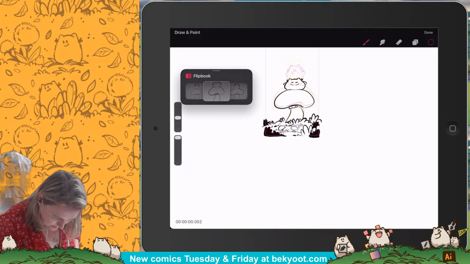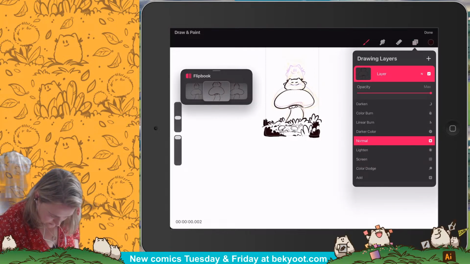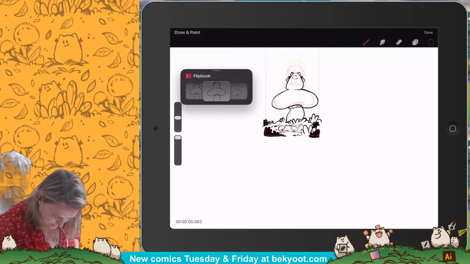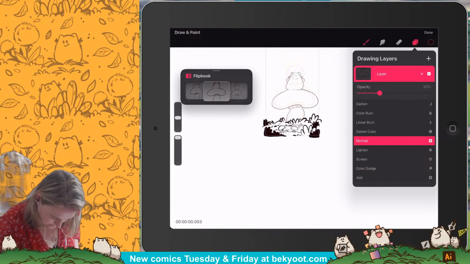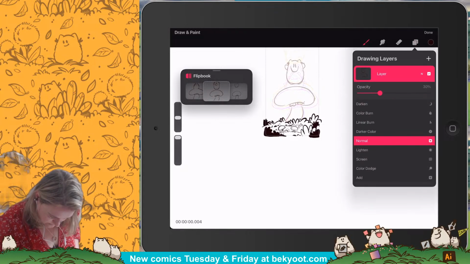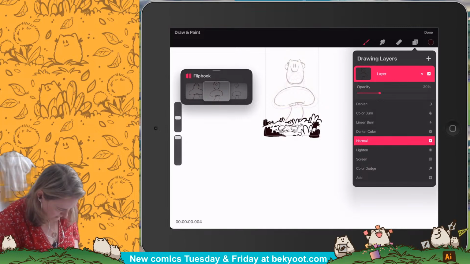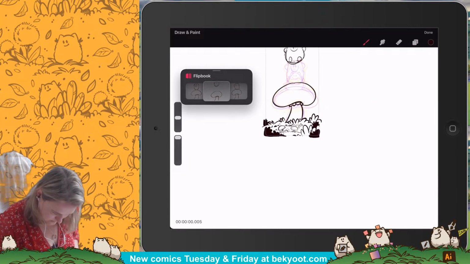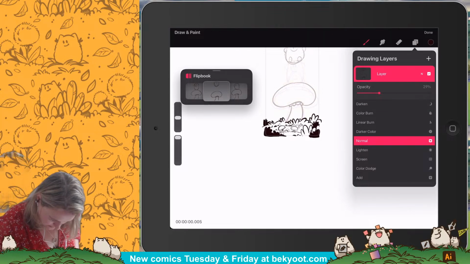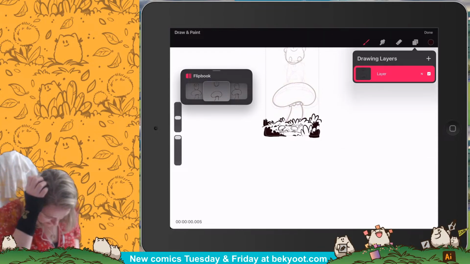And we're gonna go layer. And next. So I'm making this ready for me to line art.